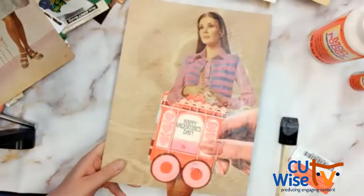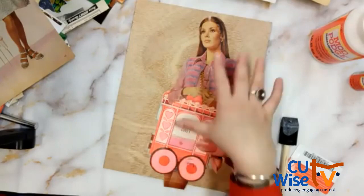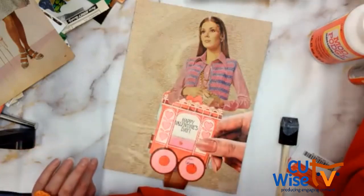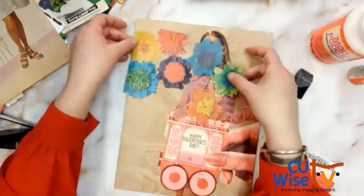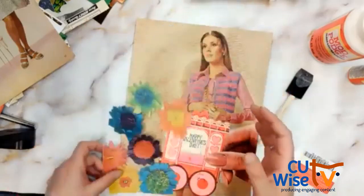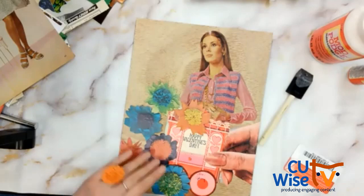And I'm going to consider on this piece what I want to add, because this doesn't feel quite done to me, but I don't totally know what I would want. So this is, again, in my collage process, I would wait to actually adhere this until I knew exactly, and I'd be playing around with different things, and maybe I'd wonder if I should add these flowers somewhere. They kind of have some colors in this image that I like. So if I hadn't already glued this down, maybe I would position the flowers so they were kind of going around her. Who knows? I actually don't hate doing something like that, even though it covers up the card. I'm not going to do it, but I don't hate it.